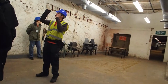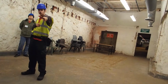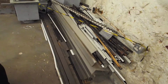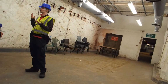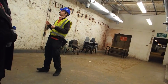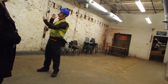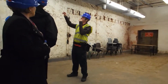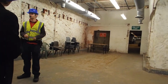You will have noticed above you that these lampshades look relatively new. They are. The older ones are kind of piled down there. They're a lot wider and a lot longer, but we can't get the lamps for them. So we thought, we need to get new lampshades. But I went and had a look, and just off tunnel 4, they were all in a nice mouldy but nice cardboard box. So they are original to Drakelow, but they're just a little bit smaller. The lamps inside of them are new, but everything else is original to Drakelow, so that's very nice. And Russ, the other tour guide, put them up.